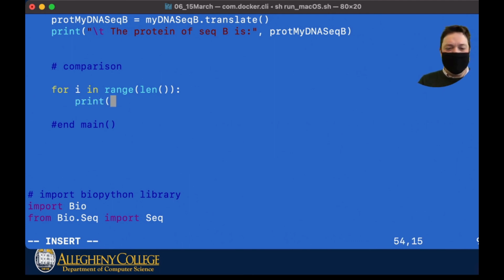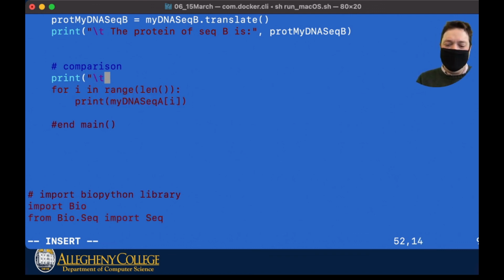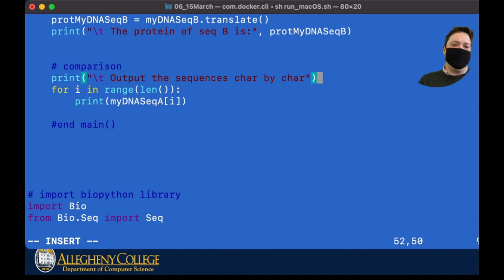So I'll just show you what I can do first. If I go ahead and print this, and I put this square bracket with an i in there at the end, this outputs the sequence character by character. So we have an idea of what's going on here. This is going to put up my sequences character by character. Hopefully we get this done today, otherwise we may have to come back to it. But I just want to show you what this looks like.